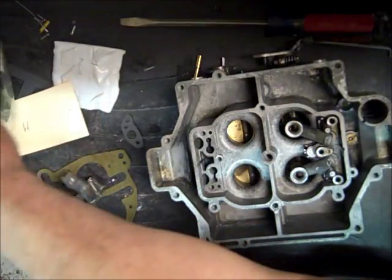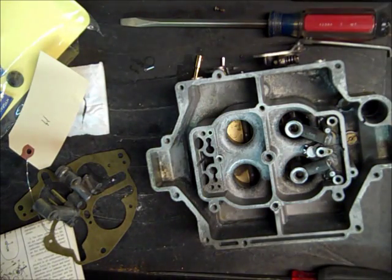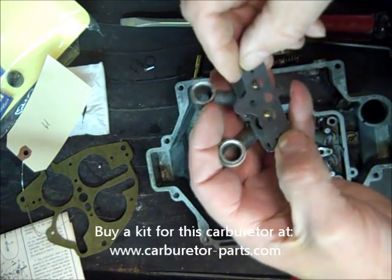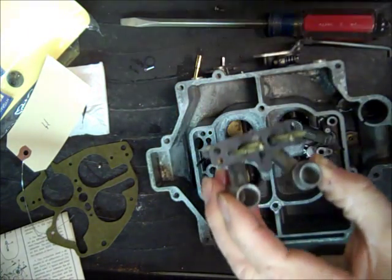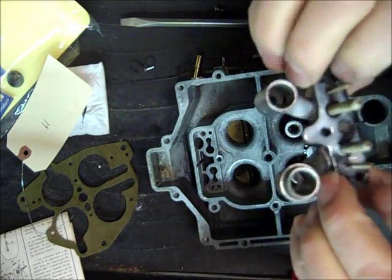There's my other gasket. As you can see, I'm totally prepared for these videos. The gasket sticks out a little bit, but that's okay. The rest of it is good.